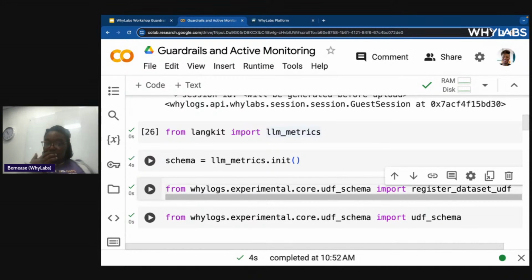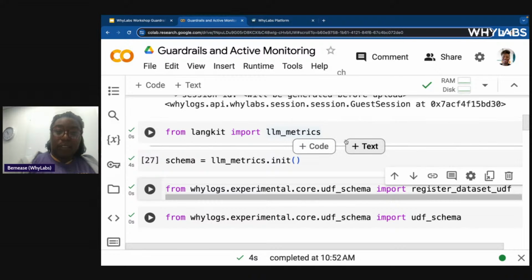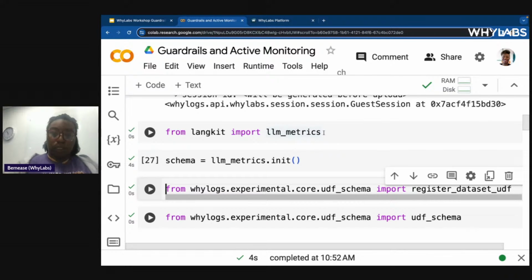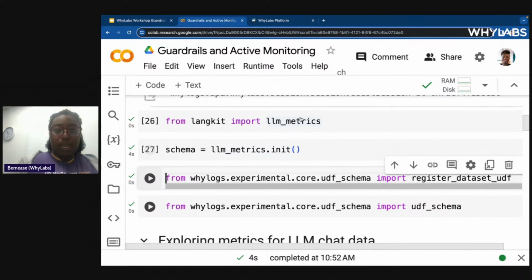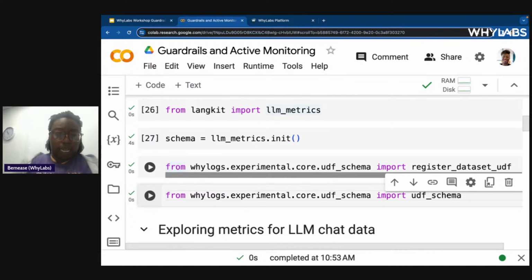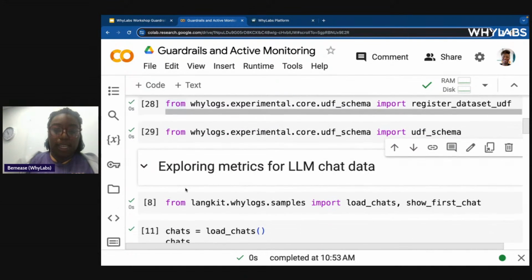What this does is look at the full list of metrics that we have defaulted for the LLM metrics module, or whichever metrics you've specified, which you can do with different code that I won't show here. It adds this to a variable that we'll access every time we log our data using ylogs. We can see which specific langkit metrics we're going to use. I don't think we'll use these two today, but let's run that anyway.